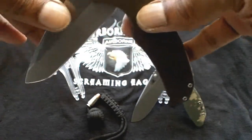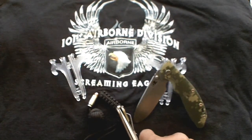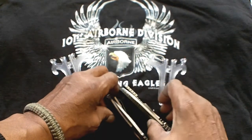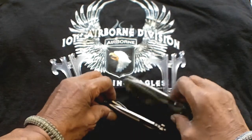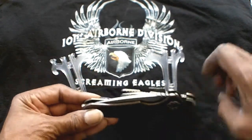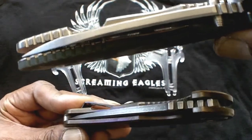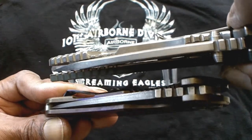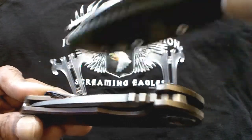The blade thickness — let me give you a side-by-side comparison, just so you'll see the blade thickness on these. Hopefully you can make that out. The F3 and the Hendra XM24. The thickness is almost the same; the Hendra has it by a fraction or two of an inch.